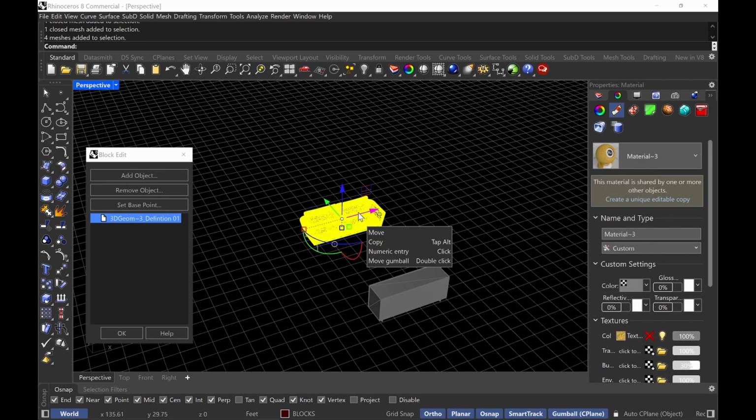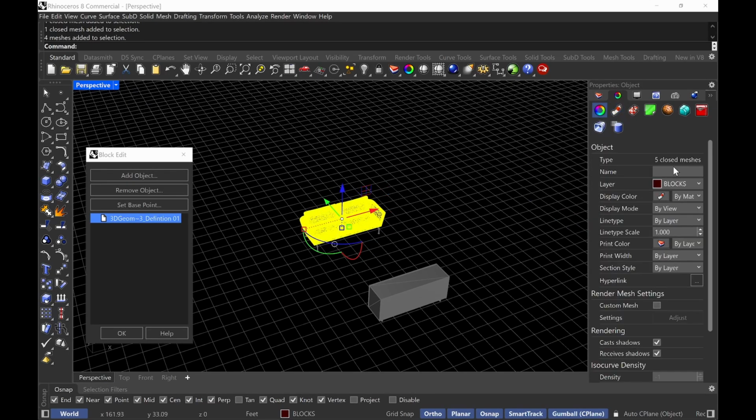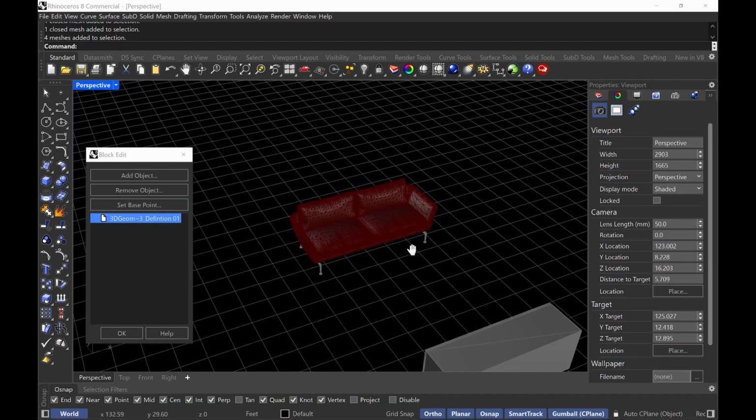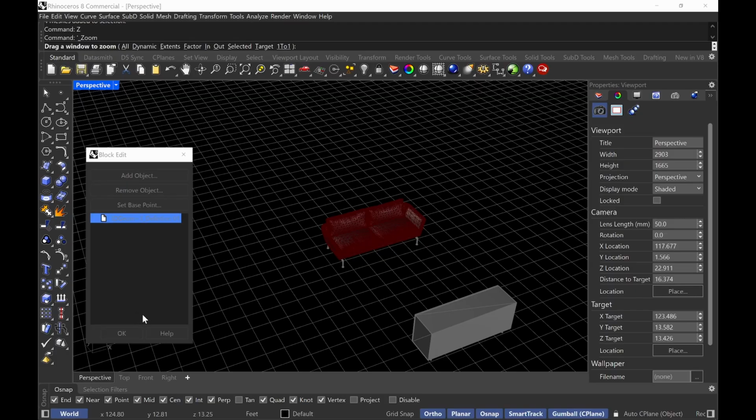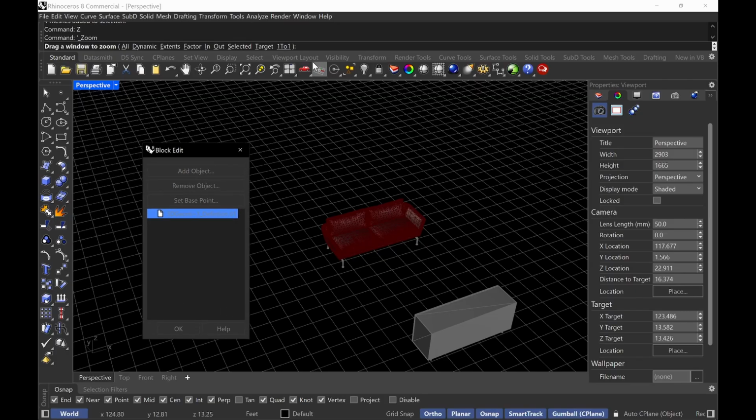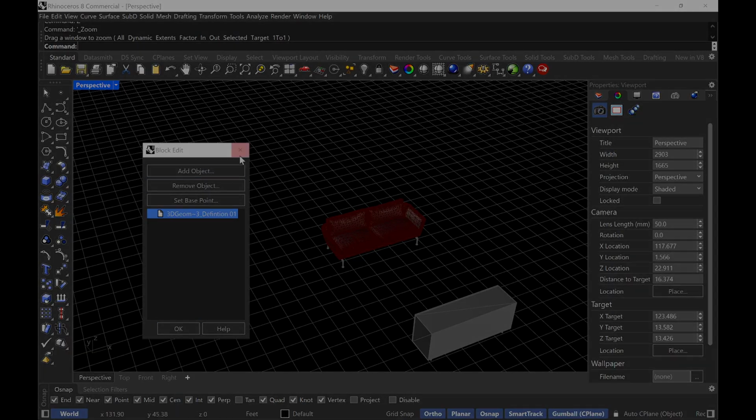And assign certain things to the layers I want, and go back to the properties and change the layer if I want to, or change the assign display color by layer as well. So same thing for furniture, it's the exact same process, okay? So just something very important to understand with your furniture settings as well. And then you'll click OK once you're done editing it, and that's about it, all right?